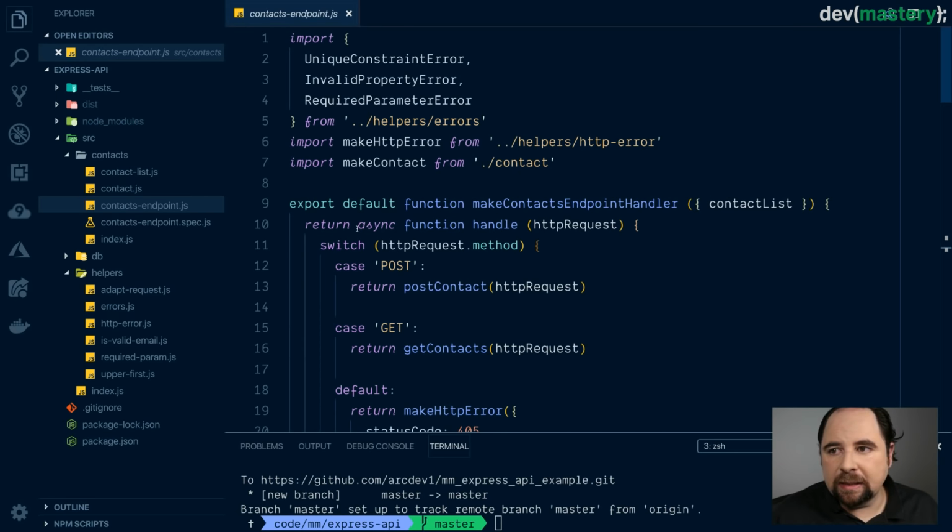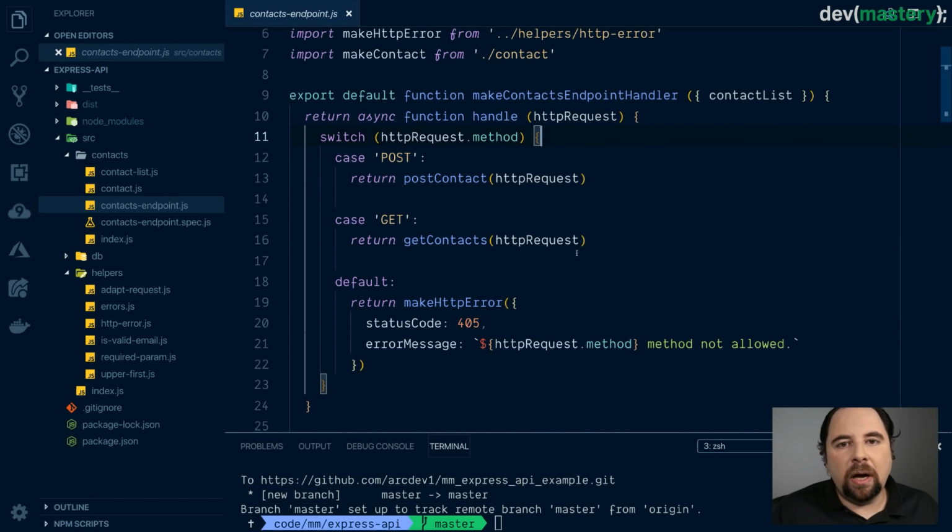It's very easy to test now, because I can inject a mock contact list if I need to, if it gets used in some of the stuff I'm testing. And I'm just testing: given this object, do I get this other object in response? So the function receives an object and returns an object. For me, that's one of the best patterns in JavaScript, to write functions that receive an object and return an object, because they're super easy to test. And they tend to be very flexible and easy to change, expand, and build upon over time.